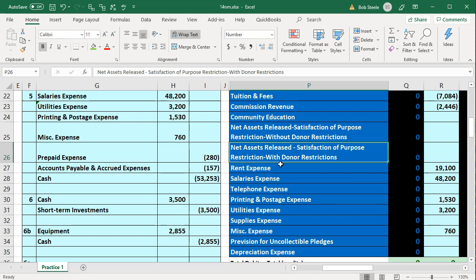So I would think about these as kind of income statement type of accounts. And if you think of them kind of like a fund type of account, where it's going out of one fund and into the other fund, this is going to be an income statement. You can think of it as an income statement account on both of them. The one with restrictions is going down. Income statement accounts have credit balances. Therefore, to make it go down, we would debit this one with restrictions because we're then going to increase the one without restrictions. So the one without restrictions is going up. It's kind of like an income statement account which has a credit balance. Therefore, it's going up in the credit direction.